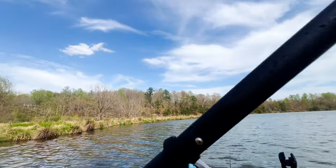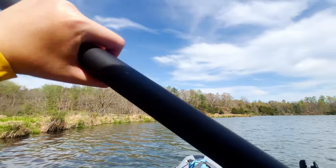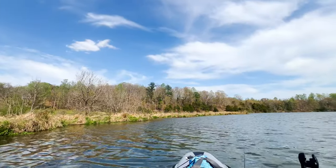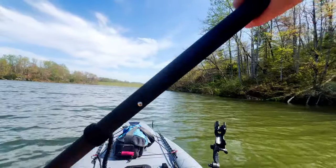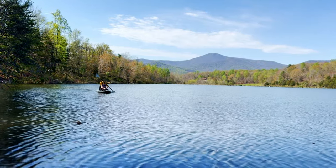I really like this boat. Easy to pedal, just very comfortable. The seat is top notch. I've been very comfortable this whole time. I wanted to talk about the tracking. I don't really have much experience to compare it to anything, but I would say it's pretty good. It also turns really easily. And without this boat, we never would have caught that fish.